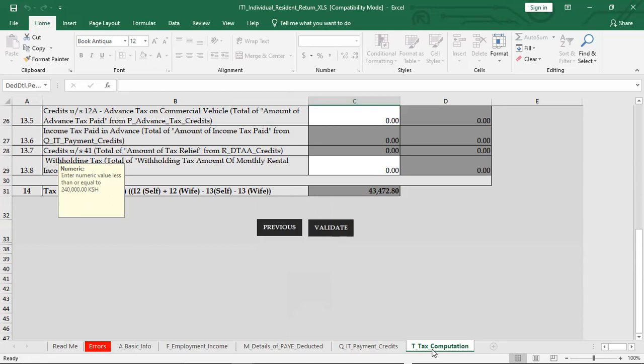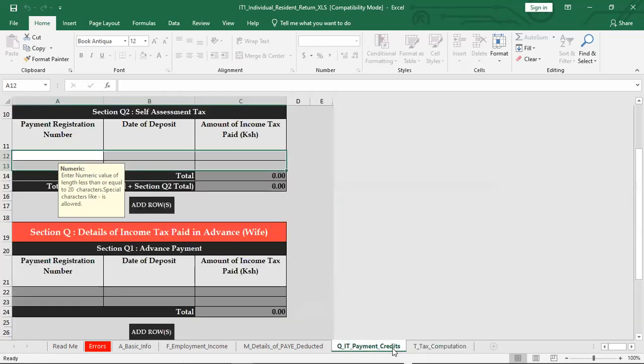I don't know if you have got me there. Okay. Yes. So the purpose of this column, you declare the amount you paid during the year as tax, so that it will reduce the annual tax you are supposed to pay, that is the overall profit of the year. Yes. Are we together?